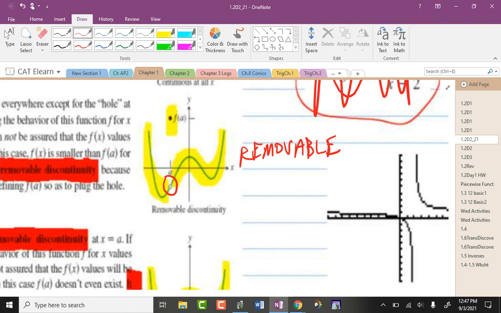You're going to be responsible for having to look at a picture and identify what kind of discontinuity it is. So do think about this, why it's discontinuous. I'm drawing. Oh no, I had to pick up my pen because I can't draw through that hole and then go to the other side and then keep drawing the picture. That's discontinuous because I had to pick up my pen. So holes can happen in a graph, and that's what that is. Why is it called removable? It's because you could, if you just patch that real quick, like a pothole, then it would become continuous. And that's why they call it removable.